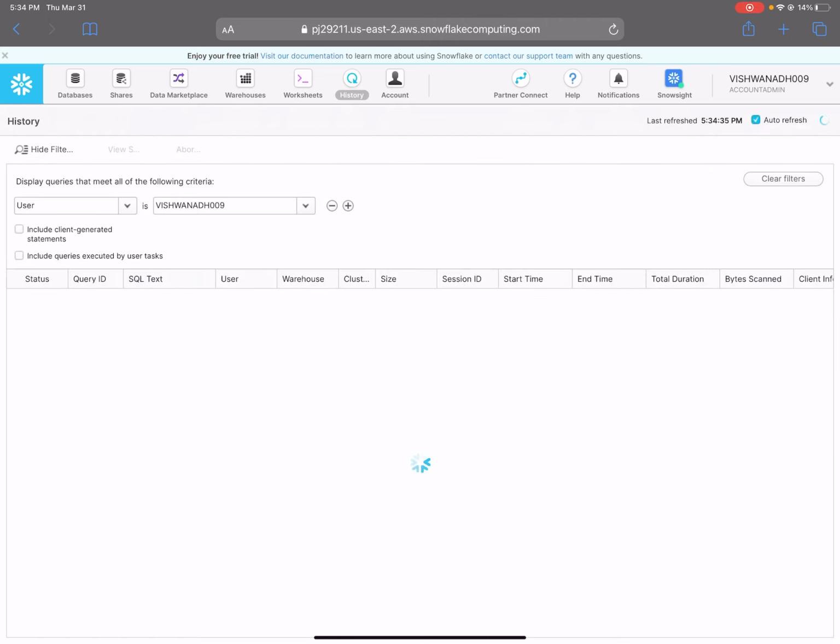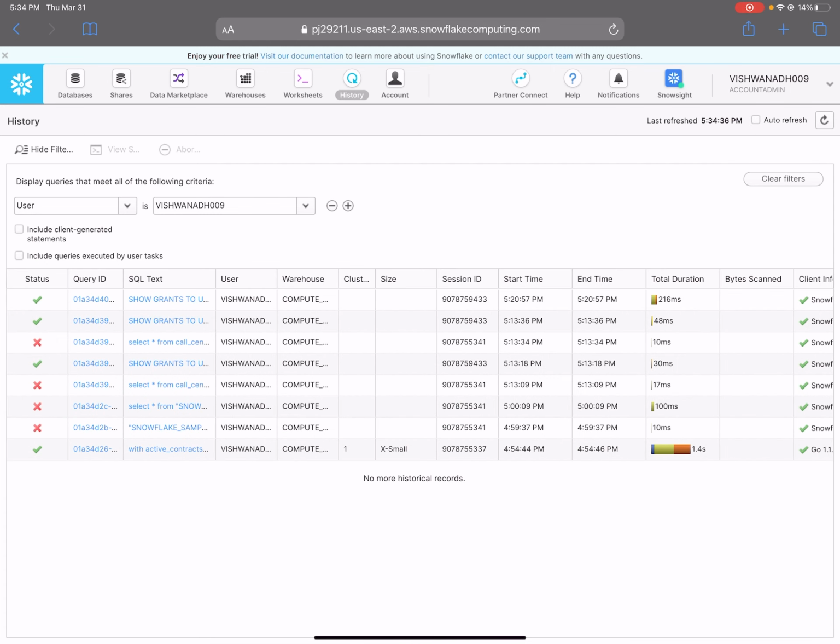Then history. Whatever activities you do in Snowflake will be promptly captured. If you see the last one, I executed a query, select star from employee. You can see what compute is used, what warehouse is used, which user executed it, and what SQL text we fired from the worksheet.